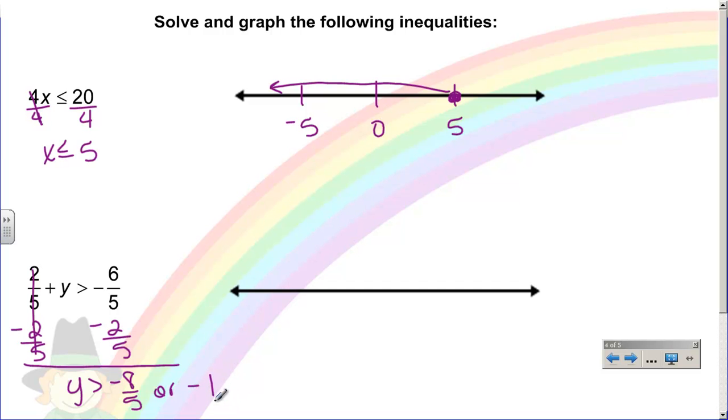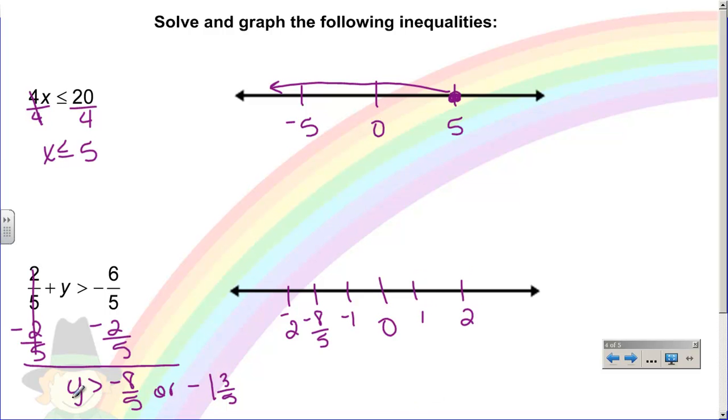as negative 1 3/5. It's the same thing. So however you want to write it, it doesn't matter to me. But when you graph it, you have 0 here. We're going to have negative 1 here and negative 8/5 here in between it and negative 2. And then here we have positive 1, positive 2.